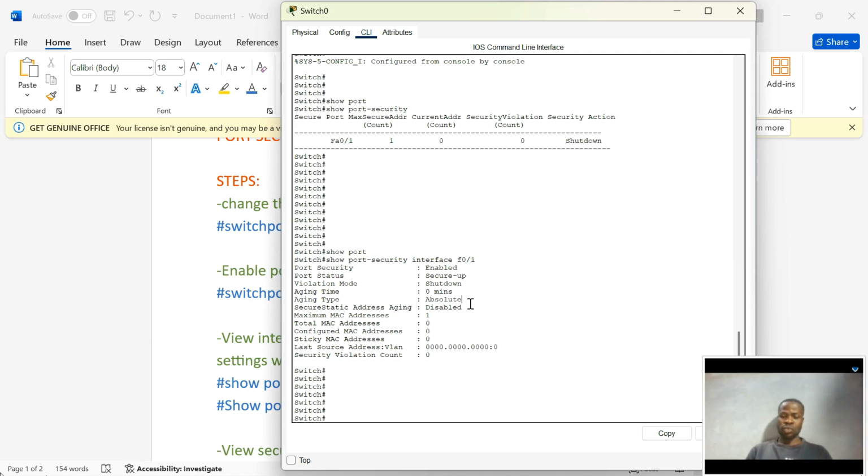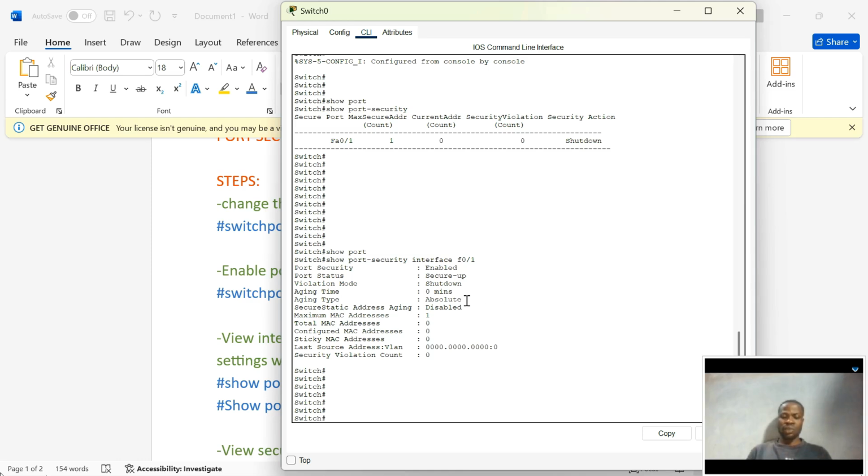As soon as that MAC address tries to send traffic to any other device and the MAC address is learned on the interface again, it will be added back to the allowed MAC addresses. Then the aging time continues counting, so the process will repeat. It's just like when you are in an exam hall and they say your time starts. Whether you write something down or not, your time is counting down till the allowed time is finished.